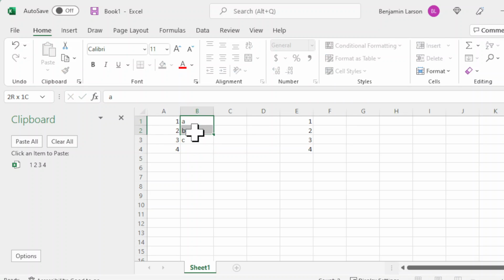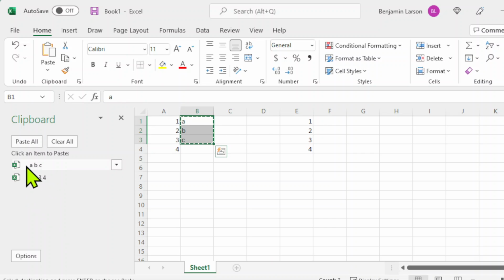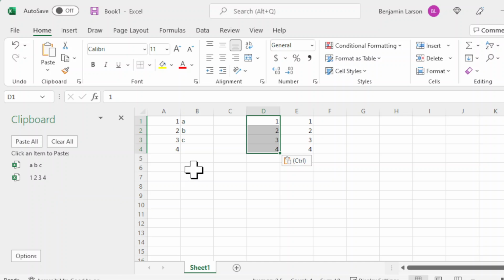and I'm going to copy this as well. I'll hit the copy up here. And notice now they're both in there. See, it says click an item to paste. So if I want to go here and paste something, I could pick an item here. And let's say I want to do the 1, 2, 3, 4. So there it goes. Or I could go down here and I could paste this one. Same thing, 1, 2, 3, 4.